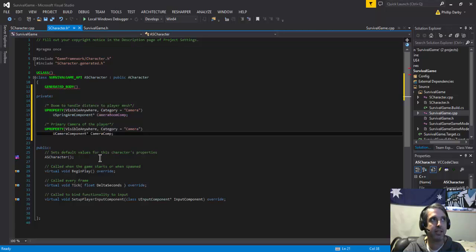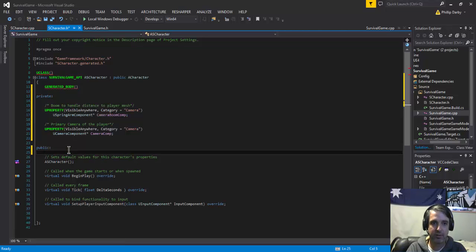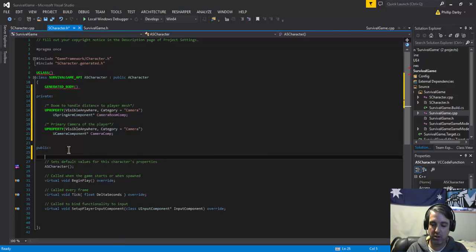Then the next thing under public. So we're just going to come on. As soon as this wants to cooperate and stop thinking. Okay, I'm just going to pause it for a moment while it catches up. Okay, sorry about that, guys. It's running slow.